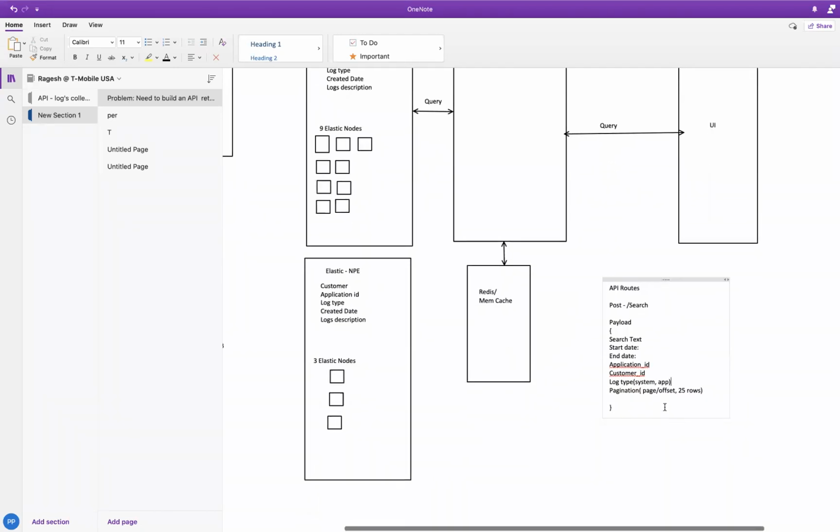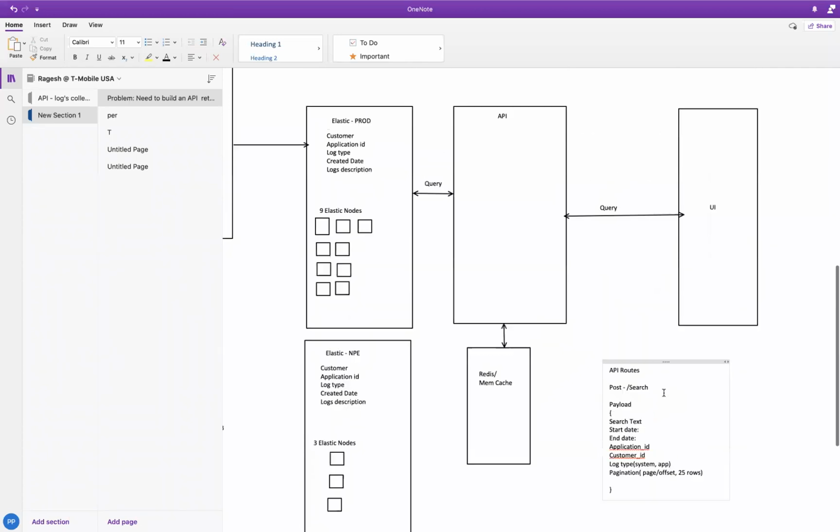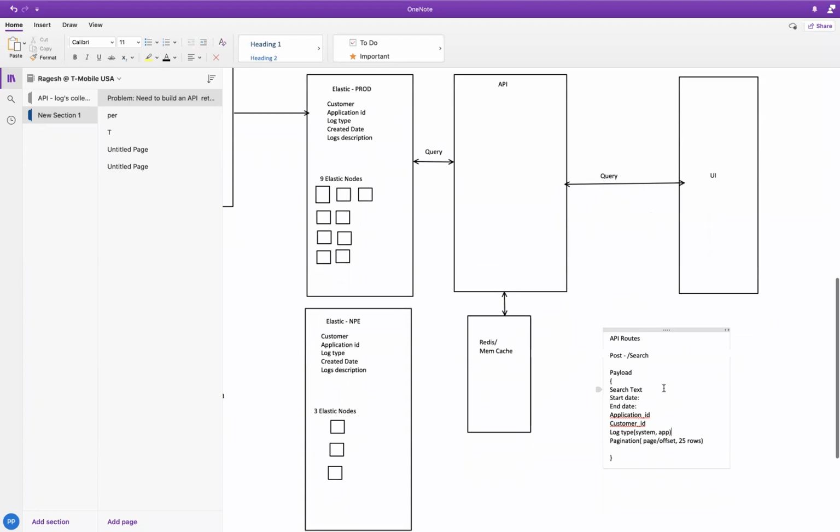Some of the fields are mandatory, but the other things should be optional. If you don't pass any free search or text search, it should return everything. Search text is not mandatory, it's optional.